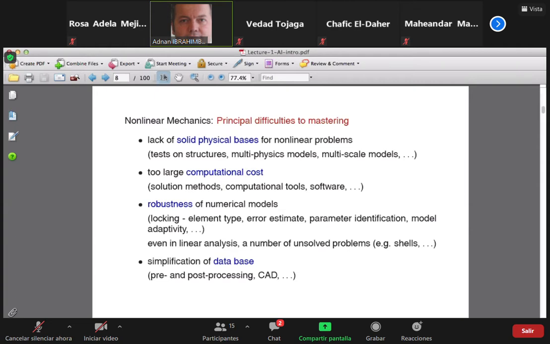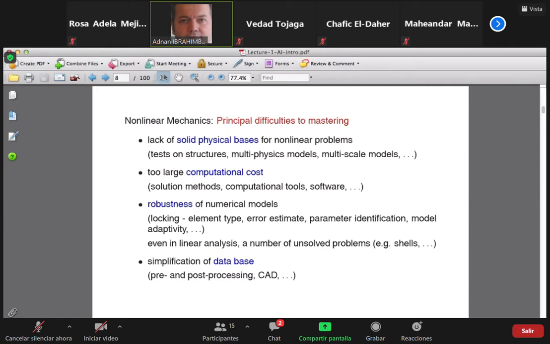So these solution methods and computational tools and software are something that needs to be really under control. And today, of course, this is a commercial type of environment, so you have many of these commercial software, so there's always a question of money and license and so on and so forth. Then when you start developing these type of things, you realize that not everything is so easy to compute. There's a robustness of numerical method, which is a big issue.